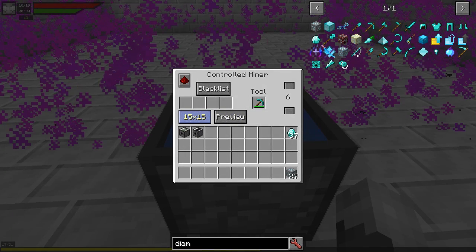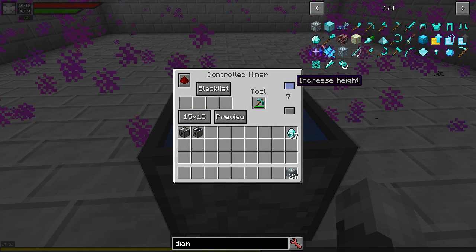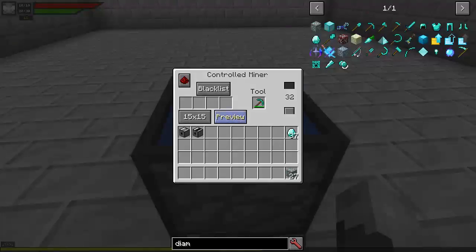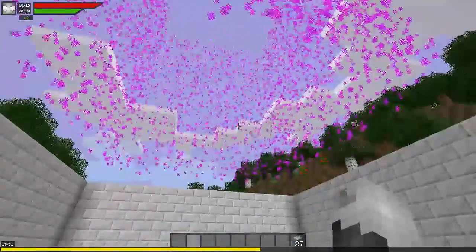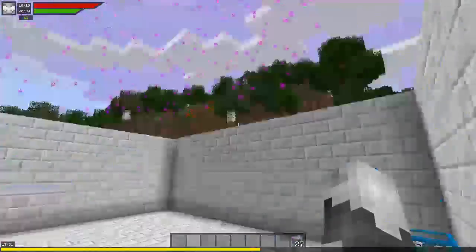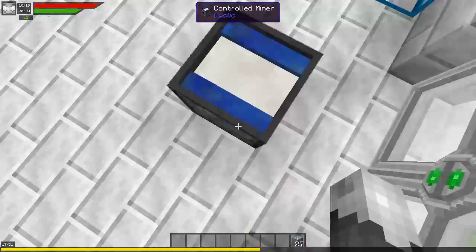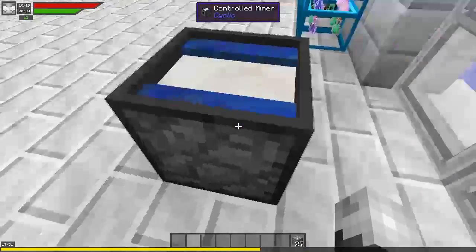It has a max of 15. I'm not sure how high this goes. That goes 32. So 15 by 15 by 32. That is a huge, huge area. Now, it doesn't mine anything below it, so the floor is always the same level as the miner itself.